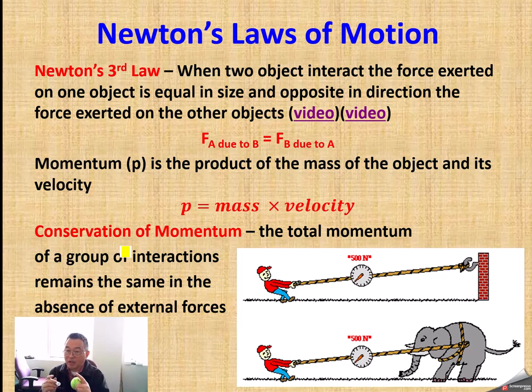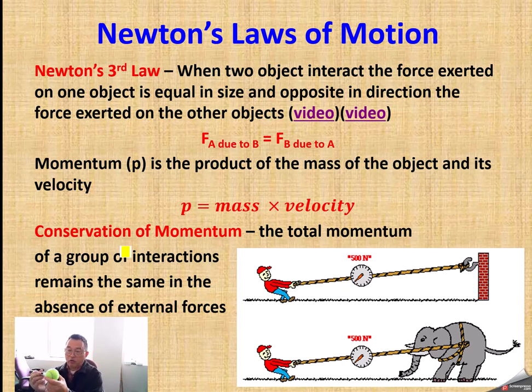Once again, momentum conservation says this: if the system has no external force, which means the interaction is just between these two objects, the total momentum will stay constant. So the momentum of this one, velocity times its mass, and the momentum of this one, velocity times its mass, added together, will be a constant. It doesn't mean they will individually stay the same, but because their interaction is all equal and opposite in direction, the total will remain the same.